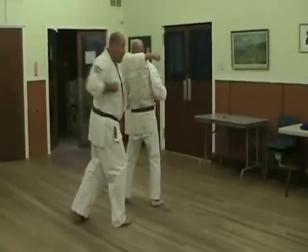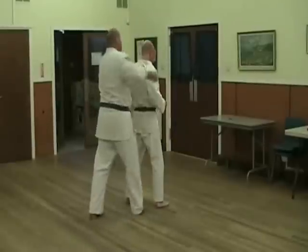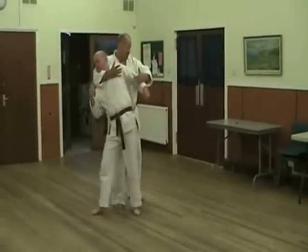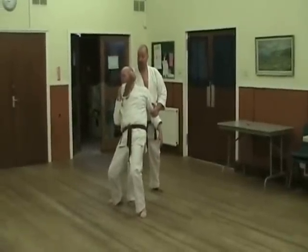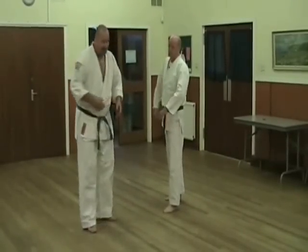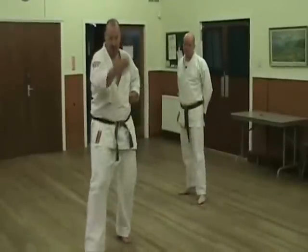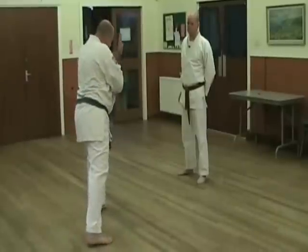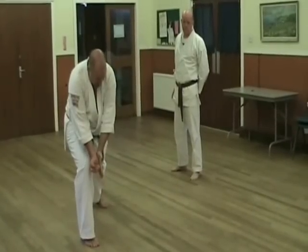So I'm utilising the punch, the pulling and pushing movement of the hand to turn him, and I've got his back, and I can then control the arm and put on the chudan uke from here, okay, to control him from there. The next part we have after we've done from here, 1, 2, 3, 4, as we turn 180 degrees, we lean out and we move back down to here.